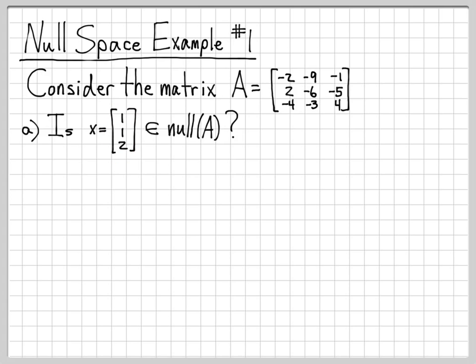And we are asked, is this vector in the null space of A? So matrices have null spaces, and those null spaces consist of all the vectors such that A x equals the all zero vector. So if I can find a vector x such that A x equals 0, 0, 0 in this case, then x is in the null space. And if A x is not equal to the all zero vector, then it is not in the null space.